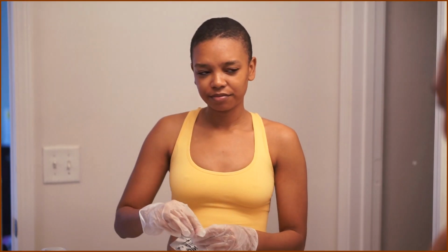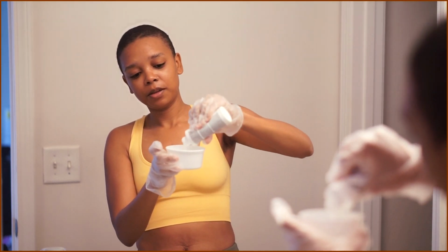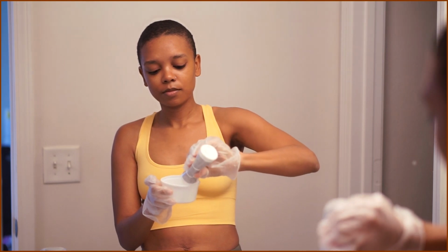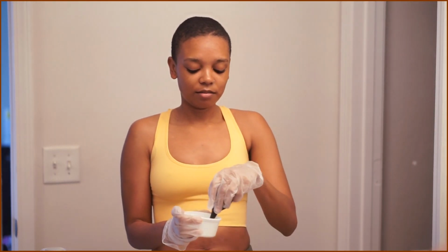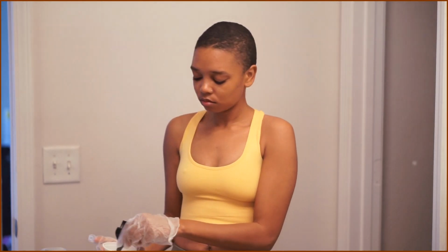Maybe I'll just use half. I might be fucking this up, but I'm just gonna use half and see how that goes. I'm just putting it in here and I'm just going to use about half. Is that half? I'm the type of person who, when I'm gonna plan whether I'm gonna do something, I always end up just putting it off, so what's a better time than right now? What is this shit? Ugh, it's gross. Should I start at the front or the back? Does it matter? I don't think it matters.